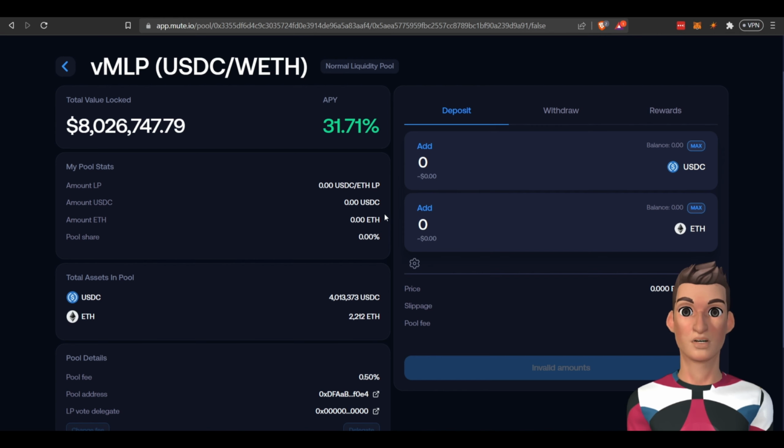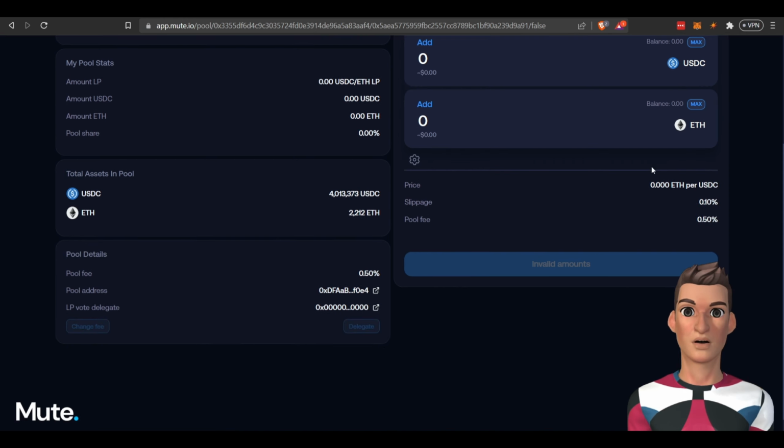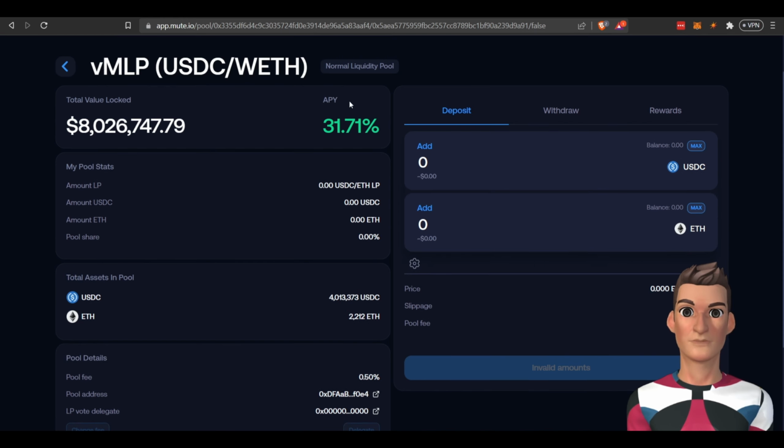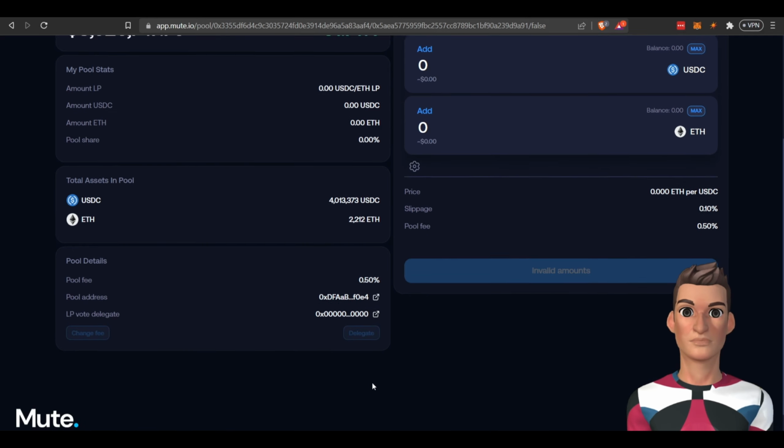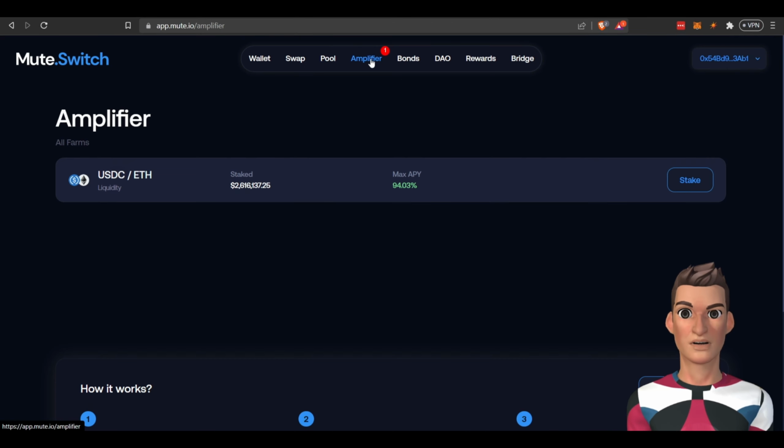You need to swap for your tokens, and you'll need to deposit those within the liquidity pool to start earning. The difference with this one is they have this amplifier, so you can stake your liquidity after you're done putting it into the pool. Looks like you're going to earn more rewards. I went on their Discord and confirmed that the amplifier duration is about 2 weeks.